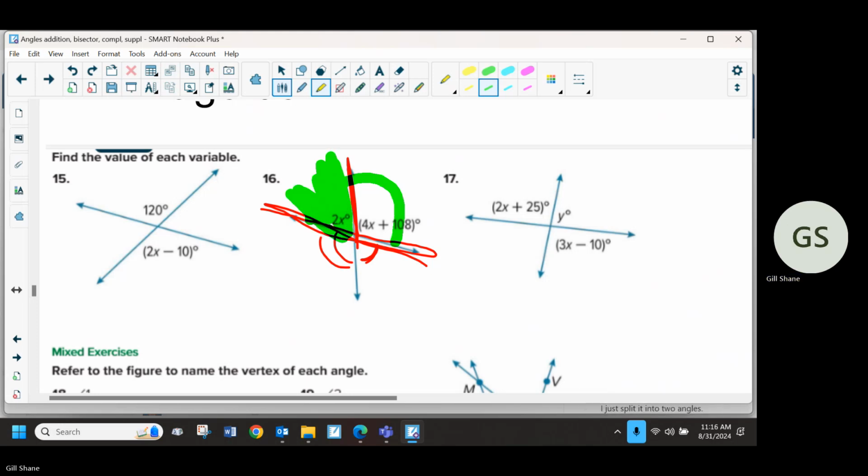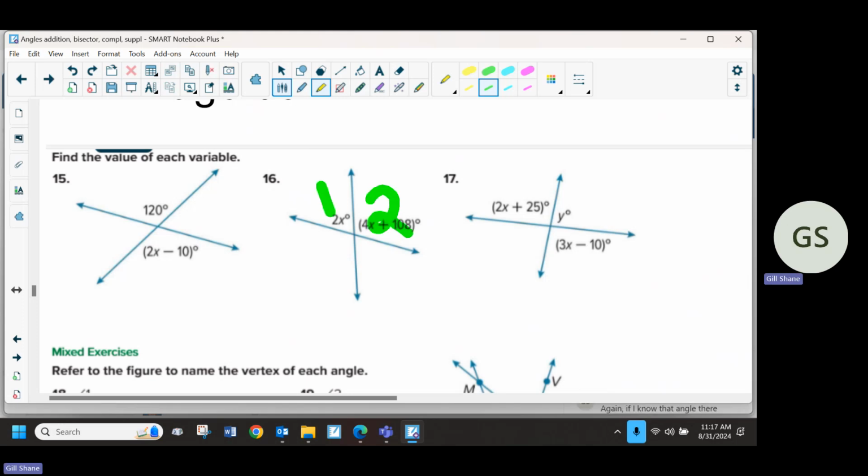This angle here and this angle here, actually, I should color that, worked pretty well. You can see that if I color in the bottom of those shaded sections, it forms a line, like it fills in the whole side of that line. So those two angles added together have to equal 180. If I know that angle there plus that angle there has to equal 180, that's my equation.